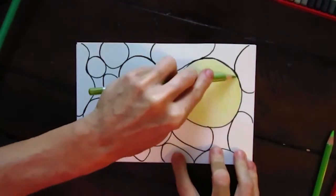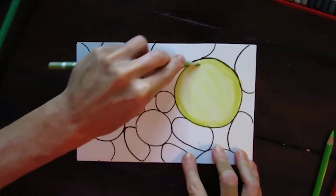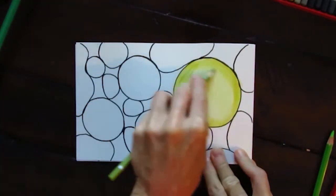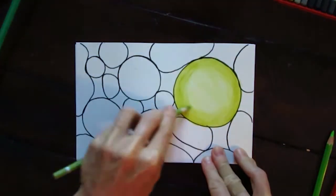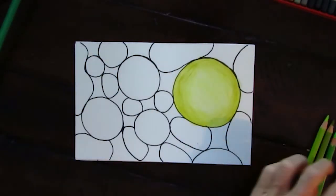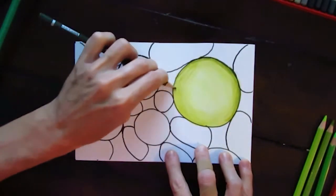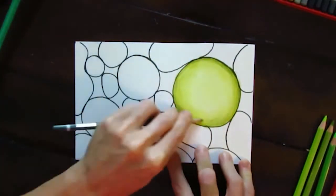I always want to start with the lightest color first because it's easier to darken the light than to lighten up the dark colors. And then I move to a second shade that's slightly darker, and I'm working around the edges, blending as I go. And I'm working kind of fast. Well, I've sped up the video here so that it doesn't take too long, but I am working fast.